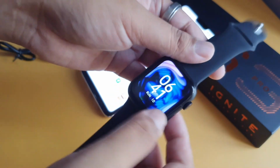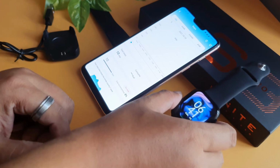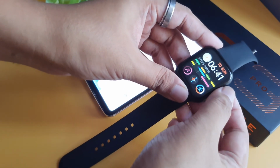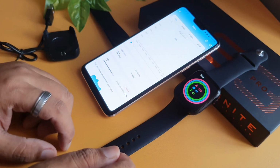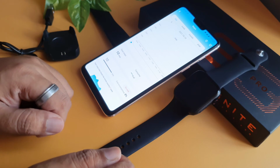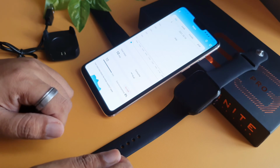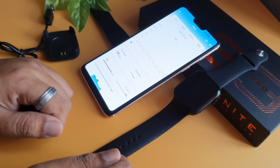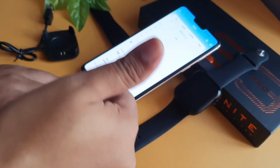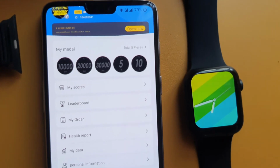One theme, this is another one, this is another theme, and this is another one. I like this one. The screen is big, so to touch and click the apps inside the watch, it will be easy. Looks very good. Three themes are provided. Again, you click over here, you will come to the home screen. Again, click, you will go to the menu. Double click, change theme. This looks like an Apple. And this is another one. This is also very good.